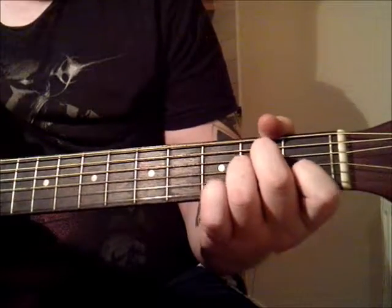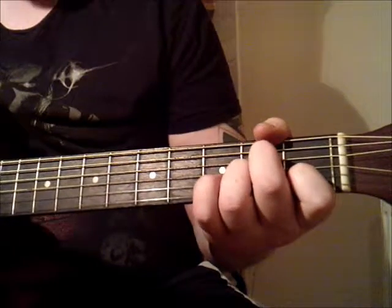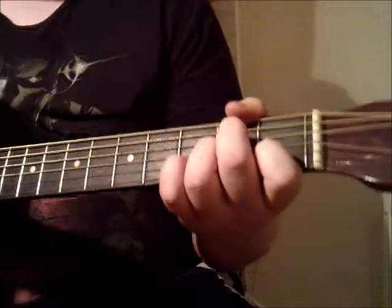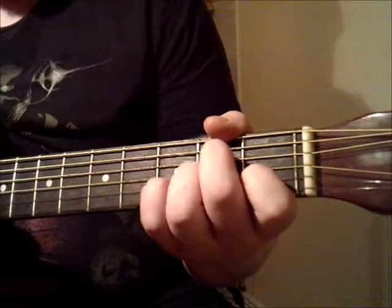So right from the start, forget the first four beats on the A minor and just go from where the singing is, right? So if you're getting confused at all in this, just rewind it back and catch up. You'll have no problem picking it up. So right from the start of the singing.